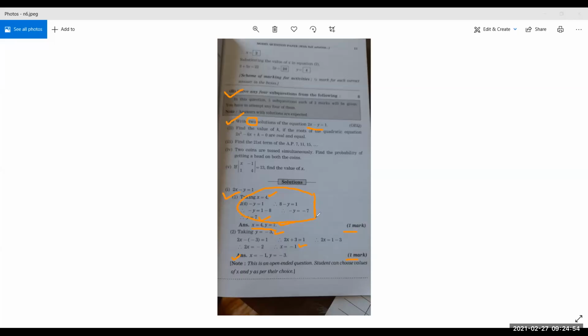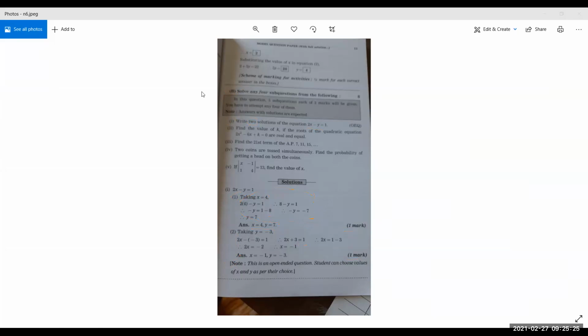Up to this, you will definitely get the half marks. Even if your final answer is wrong, sometimes your final answer is not correct, but you have written this also, then also you are getting the half marks there. Okay, same for here also. For writing this much, half marks you will get here, and for the last answer, you will get the next half marks here. So in this way, the marks are distributed in 2 marks question.